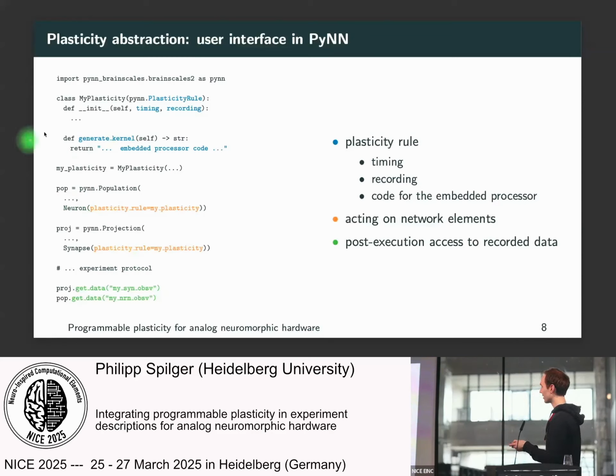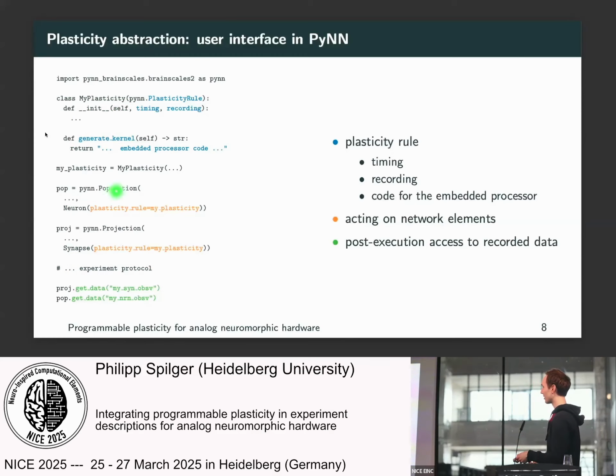And we extended this to describing plasticity rules, not as an extension to, for example, a synapse, but as a first-class citizen, a separate part, which you can define, and you can define what the code which shall be executed as part of this rule shall be for the embedded processors. Also, you can specify the timing of the execution and what you want to record and look at later.